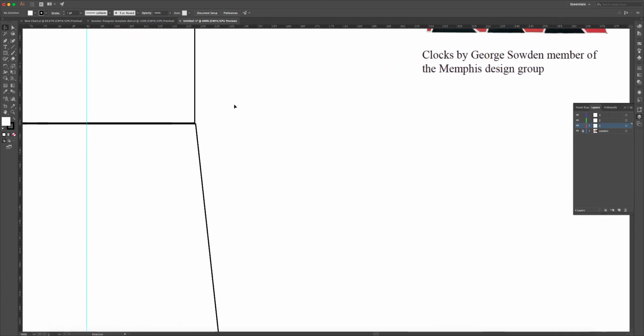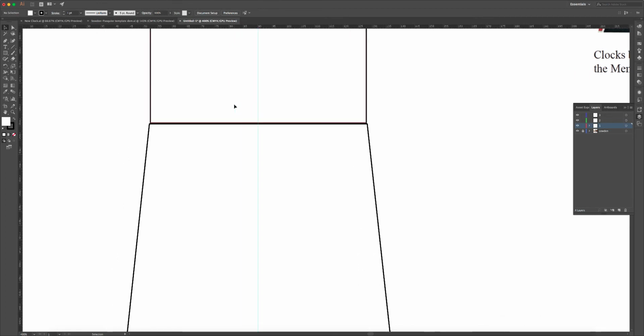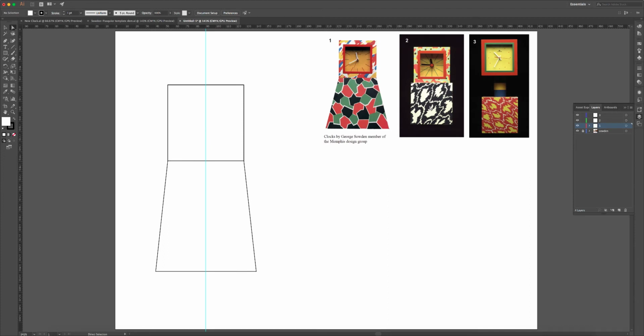Let's just move it across. I'm doing this on the mouse. It's not perfect. So we want to bring both these things together. So just put that down. I'll go back to the direct selection tool and just taper this a little further. That's it. And this one. Nice. Okay, so we've got the front view. We haven't done the face yet. And that's that, for those of you who are doing the clock number 1.